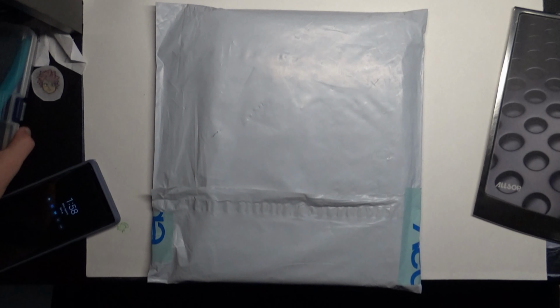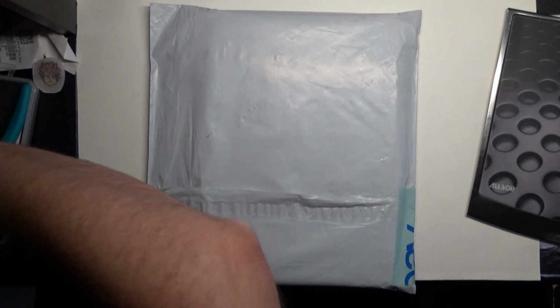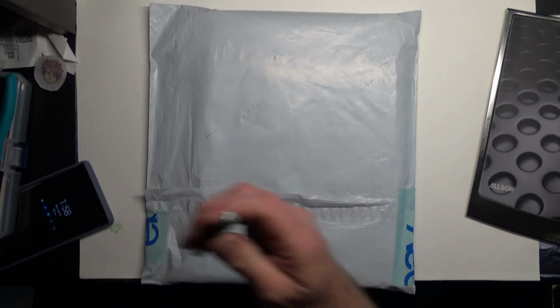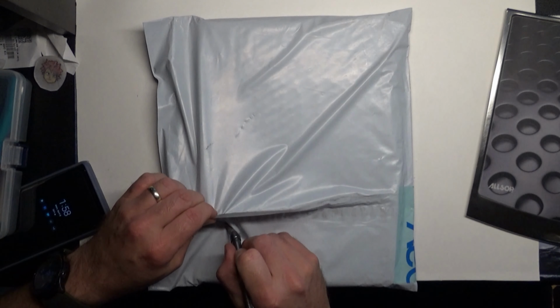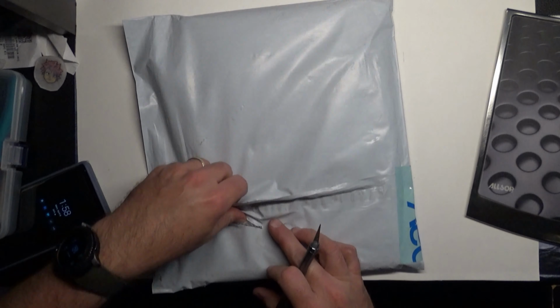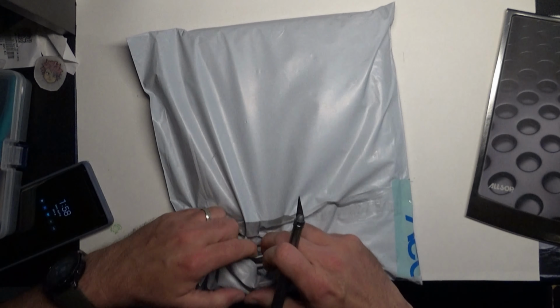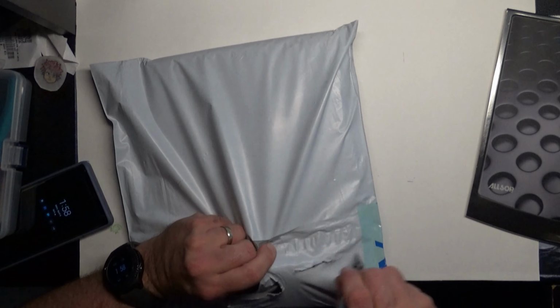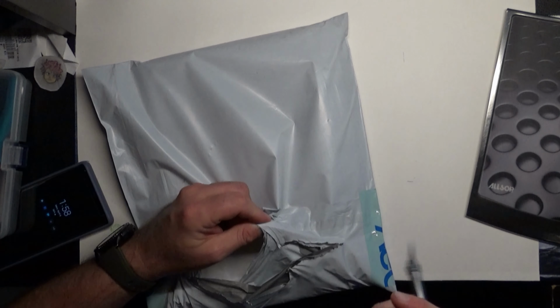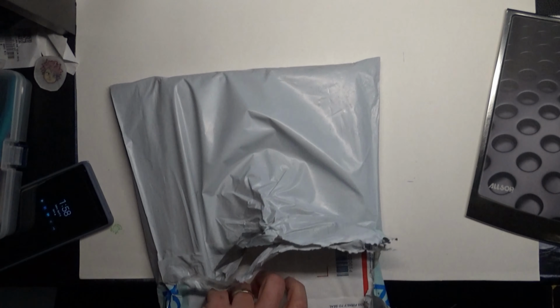Alright, we have a package from eBay here. I saw a video of someone making one of these out of a cardboard box, which I most certainly could do, but I have a limited time frame right now. So instead of spending 20 minutes making one out of a cardboard box, I decided I'm going to take what little time I have and spend it actually working on a model instead. Okay? Wow, packaged up pretty tight.